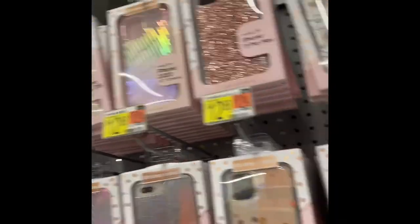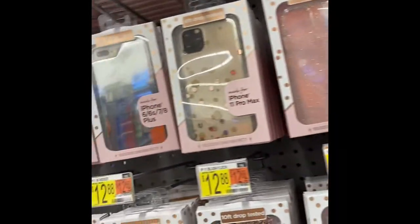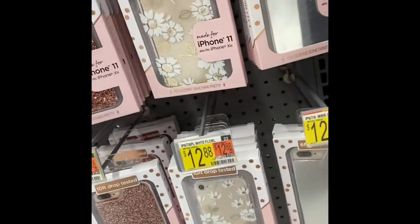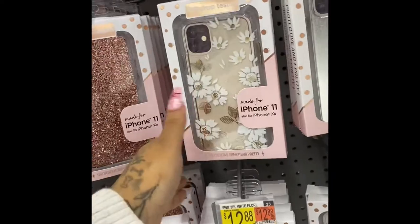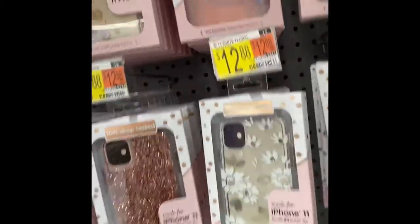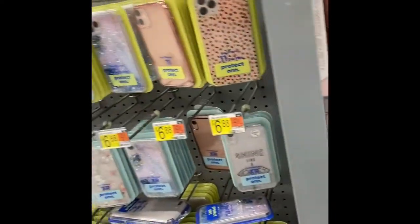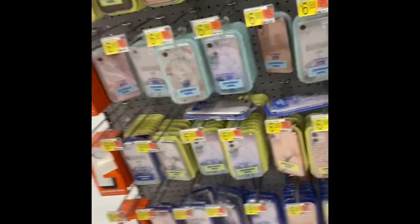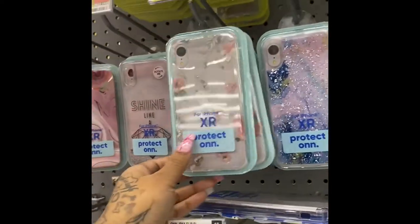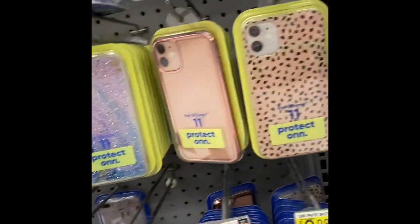So, these are the cases one of the Walmarts have and that are, like, pretty. The other ones are, like, pretty basic, but I'm looking and I think I want to get this one just because it's flowery. I don't know, though. But so far, that's like the one that's caught my attention. And then they have these ones. So I might get like one of these. Oh, I wonder if I can find this type of case.